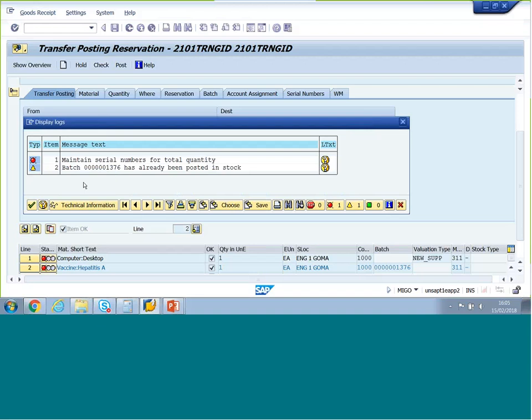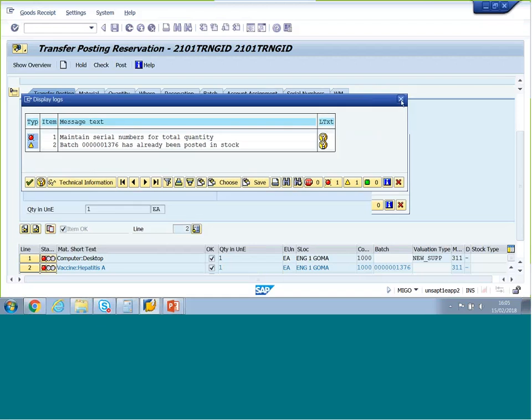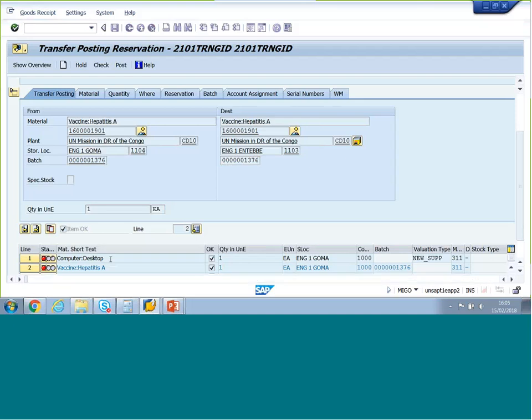That, if we read it, says maintain serial numbers for total quantity. So if you remember well, in the reservation, we didn't indicate anywhere the serial number, right? So in our scenario, we are transferring one item that is serialized.